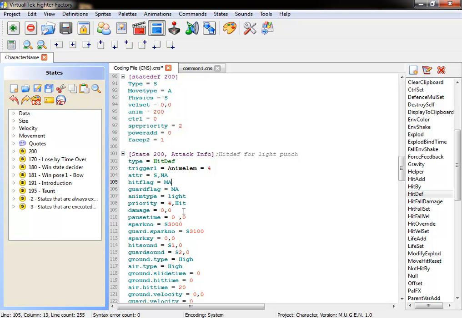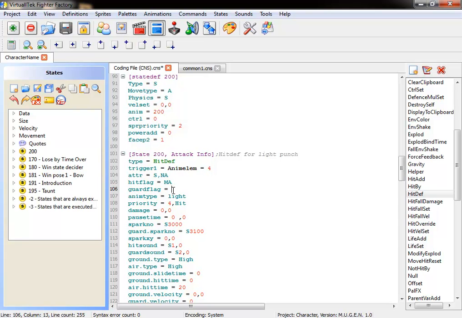Guard flag, just go back to the hit flag again. There's another parameter which is D, so that means the move can hit a downed opponent as well. Guard flag's exactly the same as hit flag, but how the move can be guarded. If you don't want the move guardable, then just remove that line.